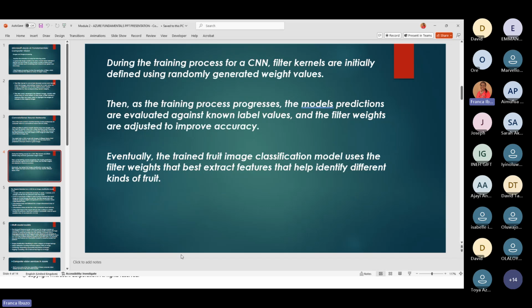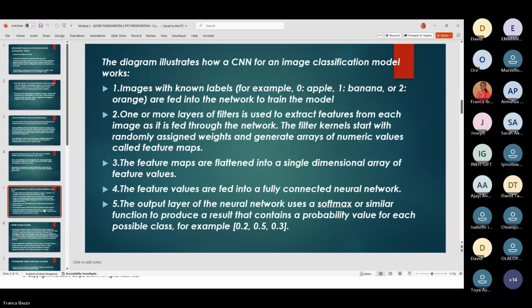Eventually, the trained fruit image classification model uses the filter weights that best extract features that help identify different kinds of fruits, like we saw in this example.